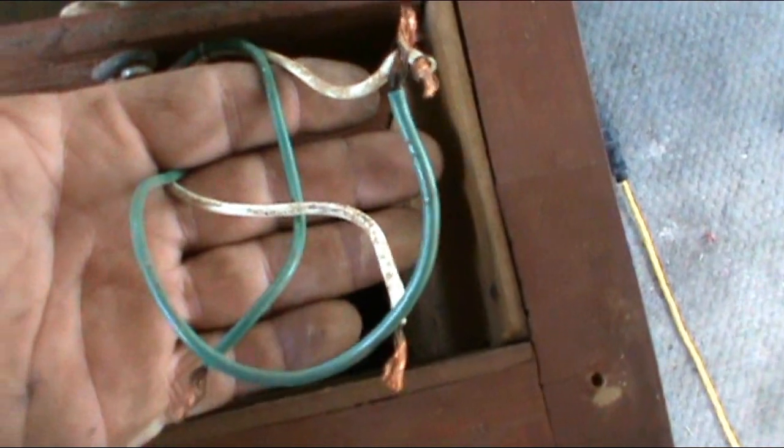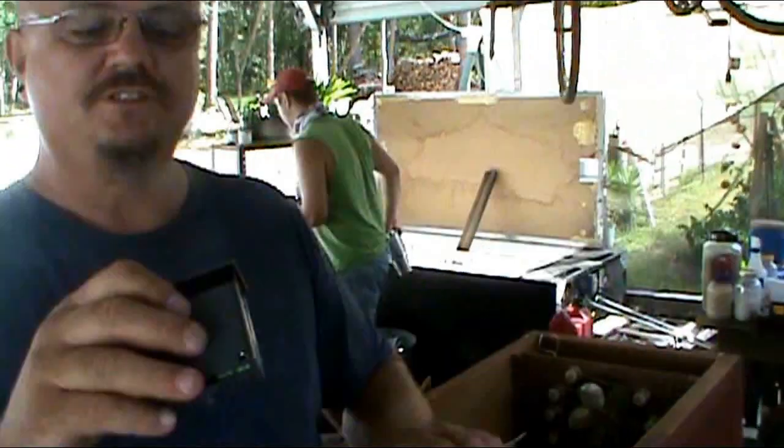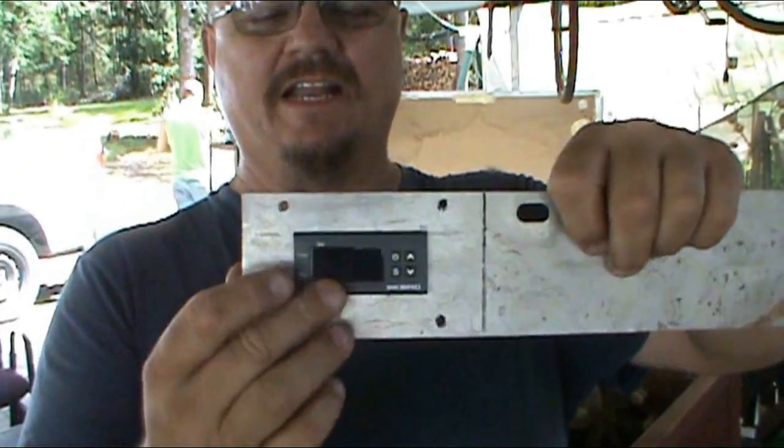Here's the wires. These two wires here simply run the fan motor. These four wires here are for the two heating elements — two hook on this side and two hook on that side. I'll just have a controller wire going from the controller, and have the relay back here in the back box.